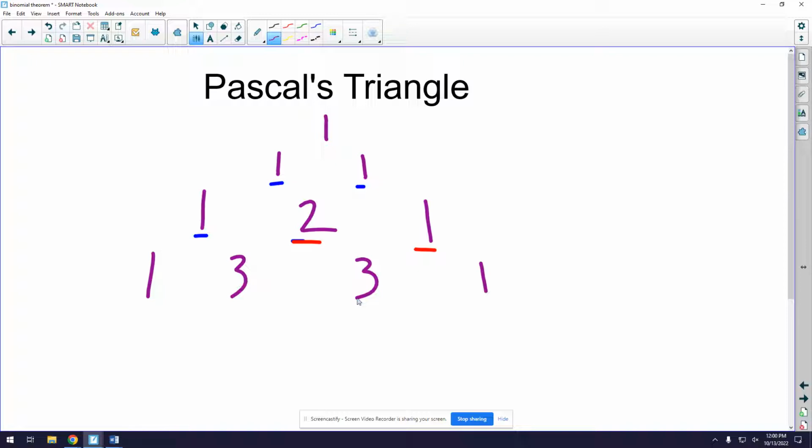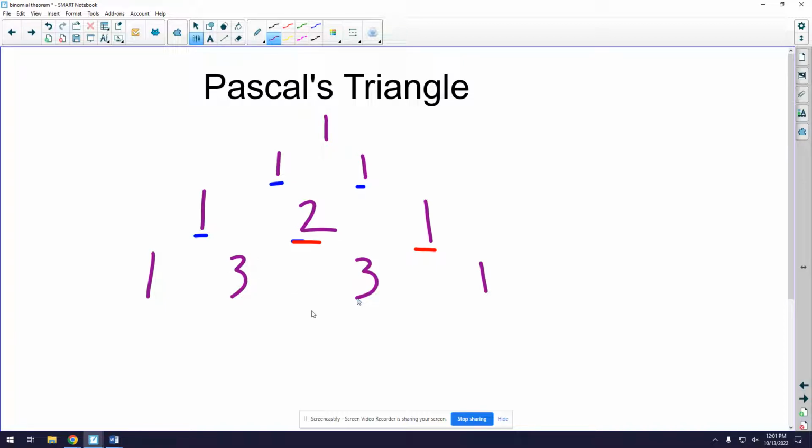And as I'm expanding, you should notice a couple of things. So first, it starts with 1 term, and then there's 2 terms, and then 3 terms, and then 4 terms. So how many do you think there's going to be in the next one? 5 terms. Also, like I said, it always begins and ends with 1. And the second number in each row should increase by 1 from the previous row. So the second number here is a 0. The second number here is a 1, increased by 1. The second number here is 2, which increased by 1. The second number here is a 3, increased by 1.